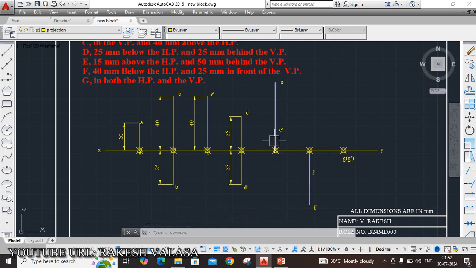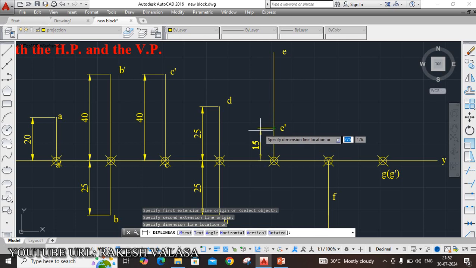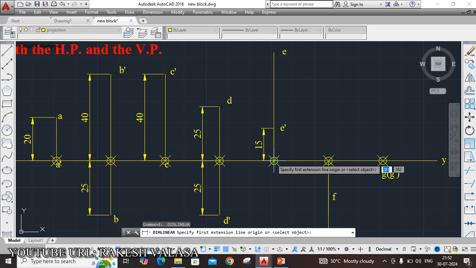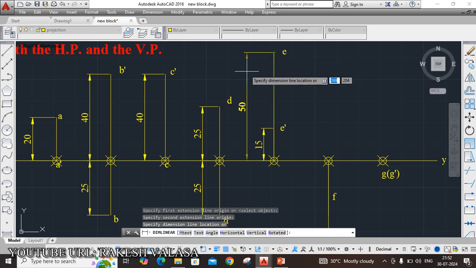Here it has both front view and top view above the XY line. First give the smallest dimension. Next give the larger dimension, that means the top view dimension.